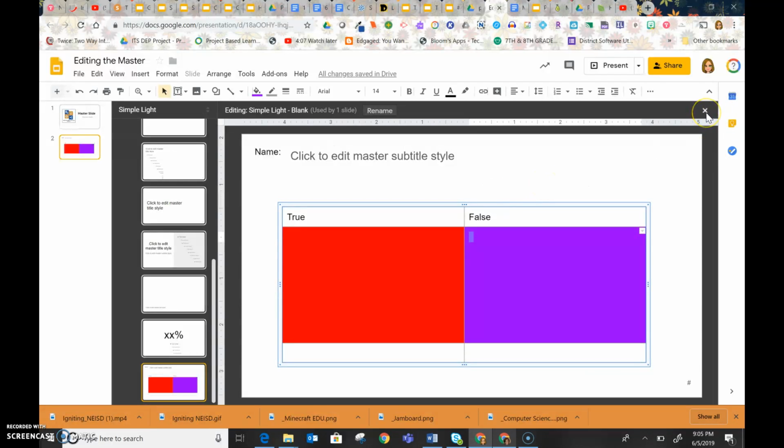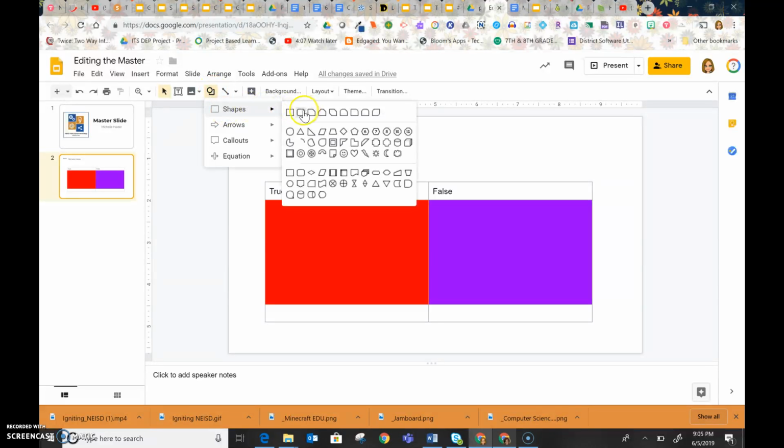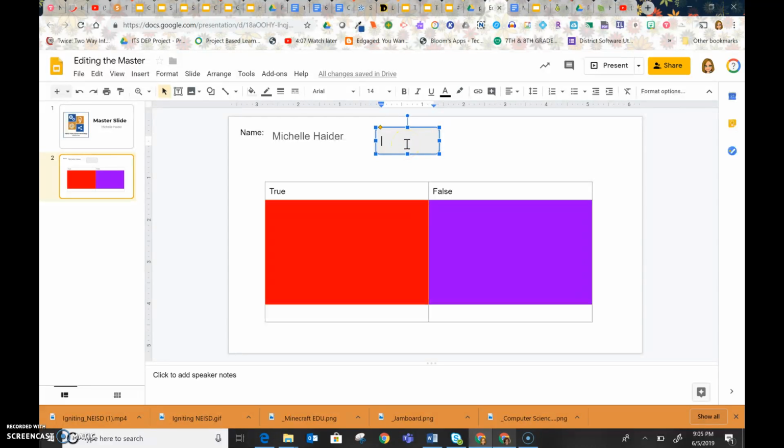I'm going to go ahead and close out of that and show you now that this again cannot be moved, but I want to create some little boxes with text so that it can be moved into that table. So I'm going to go grab, I think I'm going to grab a shape. I'm going to grab this shape right here. And I'm just going to drag and create. And inside that, I can put some statements that are either true or false.